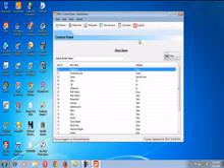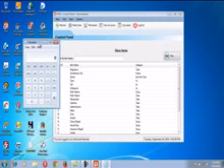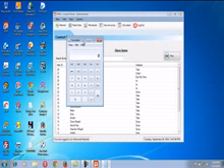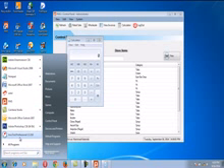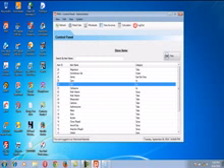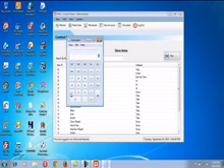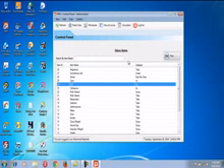The only thing that we added is just the calculator, in case you want to do some calculation. You don't need to come to the start menu and then search for a calculator. So you can just find it from here and do some calculations, whatever you want to do. So that's all about our demonstration.